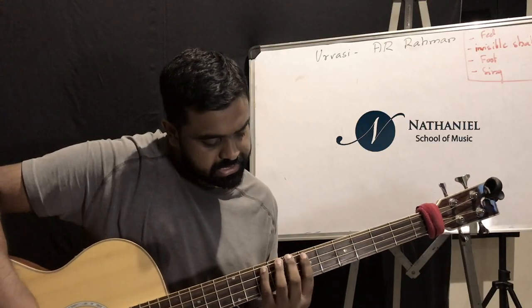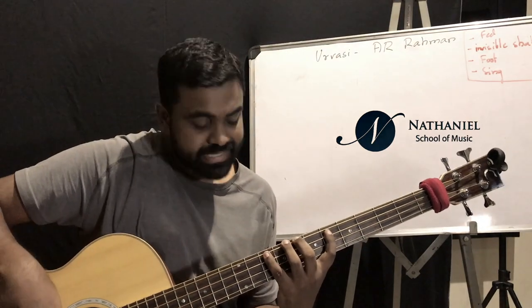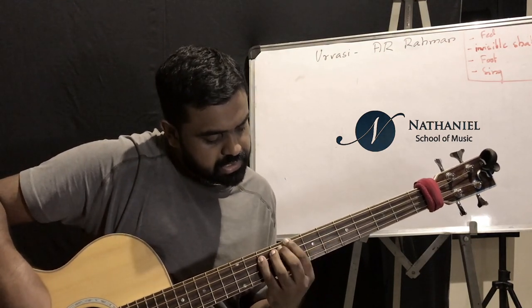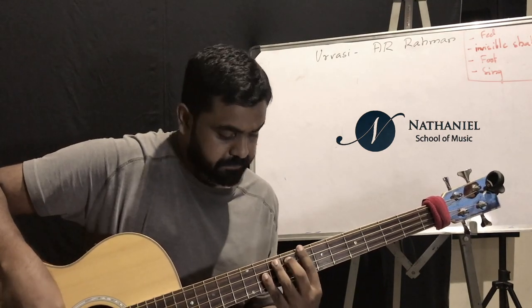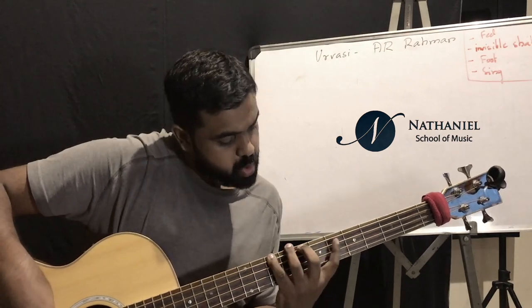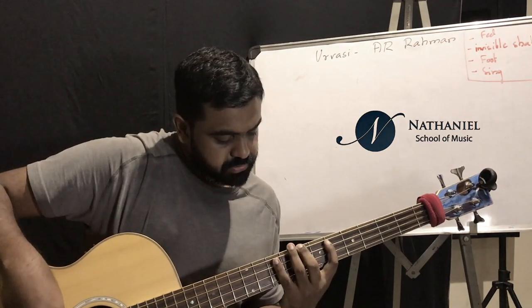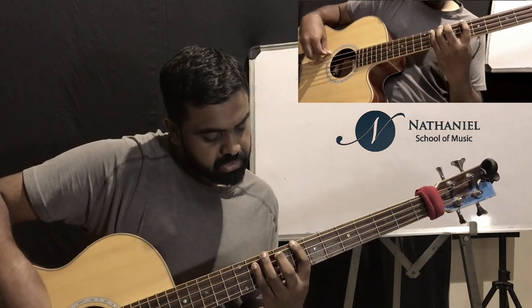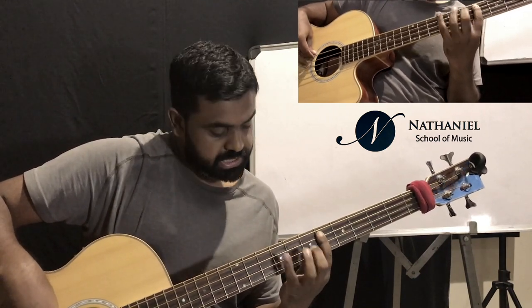I could also start from my middle finger — that's position two. The index finger will then have to reach to cover the minor third, which is slightly tricky but good for fretboard knowledge. Position one starts from the index finger; position two starts from the middle finger. They share almost everything in common except for the minor third — in position two, you play the minor third at a different fret. Let's do position two very slowly.